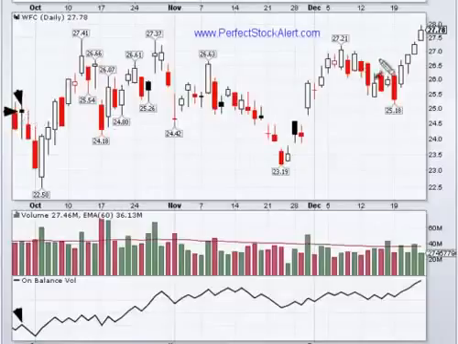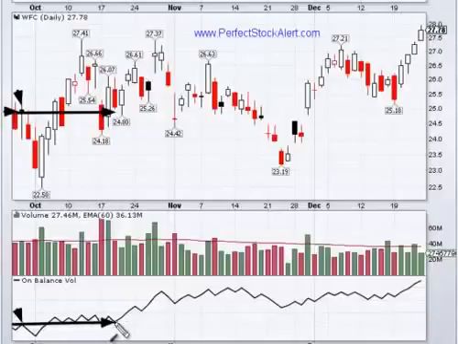I know when you're talking about resistance lines, some people set it off the highs of the wicks, and some people set them at the close. Well, in this particular case, because you're using on-balance volume, which only takes into account the close of one period from the next, you need to use the close, so you're comparing the same pieces of information here, okay? So you draw that trend line right there off of the close.